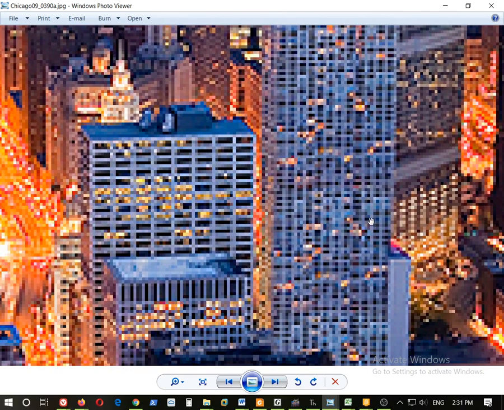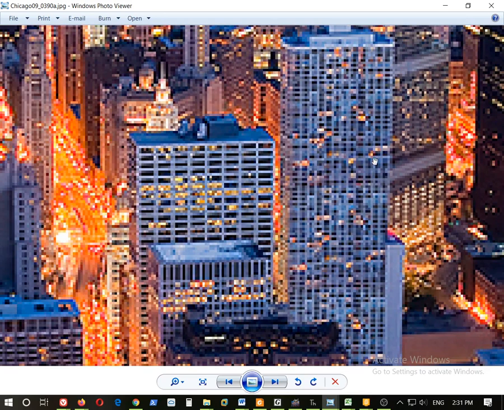Let me see. Can you see any repeating patterns? Let's see. Oh, yeah. Okay, take a look. These three lights right here are these three lights right here. I mean, most people aren't going to look that detailed. And this blob of lights here is the same as this blob of lights, but a little bit faded right here. And this is the same thing as that right there, I believe. So there are some repeating patterns, but not easy enough to actually see and notice unless you're really, really looking for something, right?